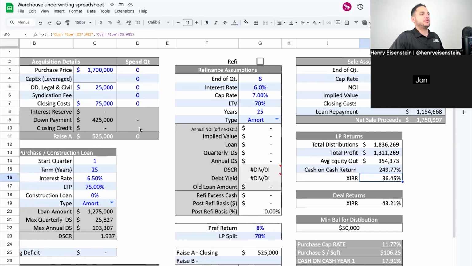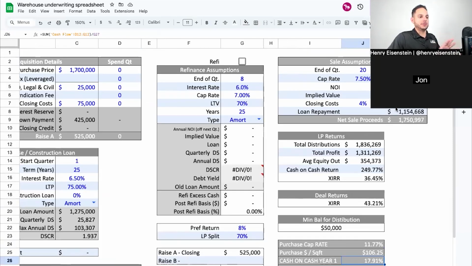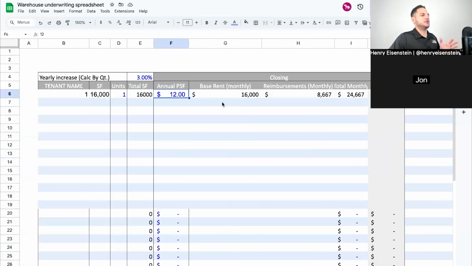I originally offered him a $1.7 million offer. I knew my debt cost was going to be this. I was going to have an 11 cap day one. By the way, this is a sale leaseback situation. I was buying it for a little over $100 a square foot, a fantastic deal price per square foot wise. Overall, my debt coverage ratio was so good that my cash on cash return, day one, year one, was going to be nearly 18%. Holy shit, overall this was going to be a wonderful deal. This is what I originally offered, and if you go to income, I offered $12 per square foot, 100% triple net, so the tenant covers every bit of cost.